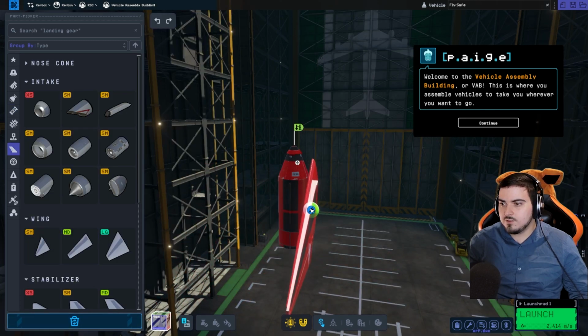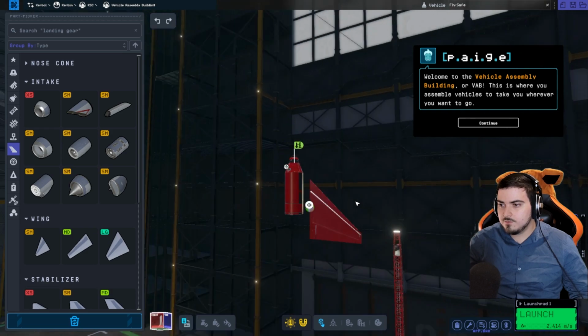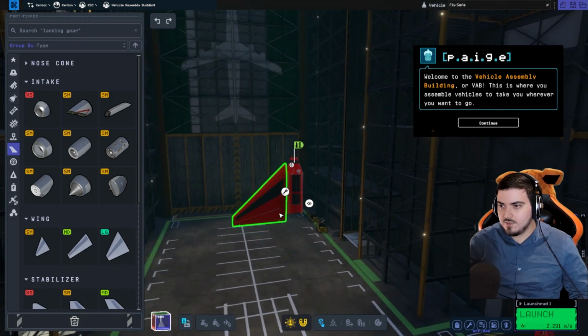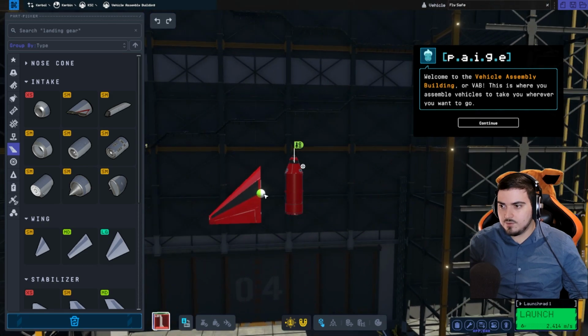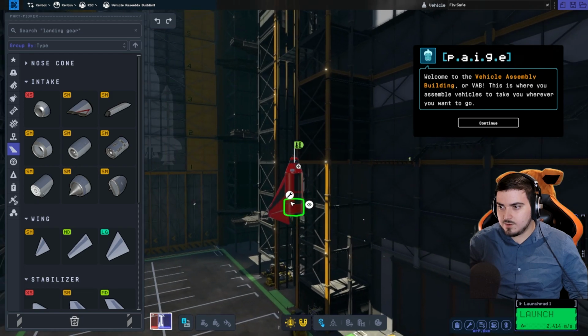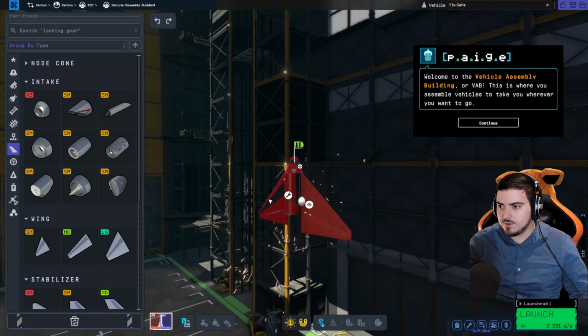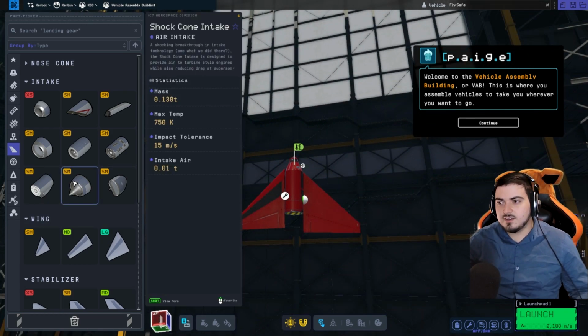Some wings. We want some wings on this. Let's rotate this camera a little bit. We're going to get a wing right here, and then, do we have any smaller ones? Is this the smallest one available? This is the smallest one available. Okay, so we're going to put one right here, and we're going to put one right here. So this is so when I launch up, I can at least start landing. Oh, what?